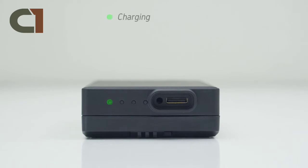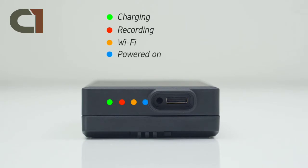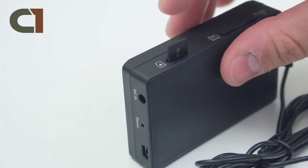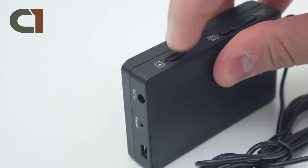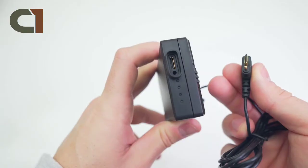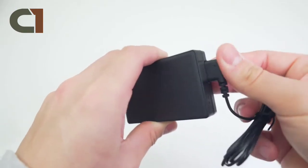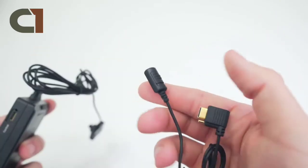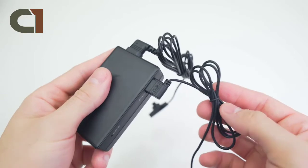The green LED indicates charging, red LED indicates recording, orange LED indicates that it's connected via Wi-Fi, and blue indicates that the device is powered on. Lastly, you also have a micro USB port on the side for storage and a power and record button as well. To start recording, insert a micro SD card into the port on the side, connect the pinhole camera directly into the port next to the LED indicators, and optionally you can also connect the controller into the port on the side and use that as a record switch.